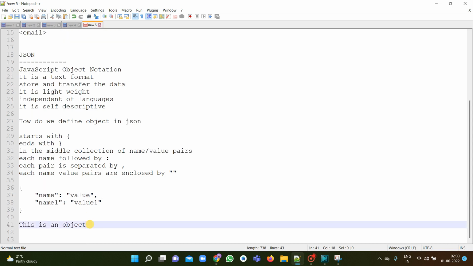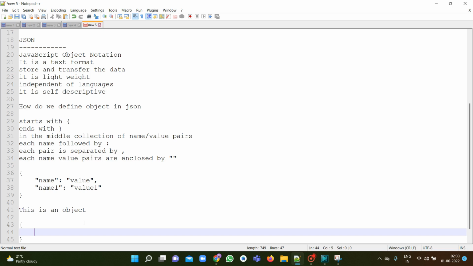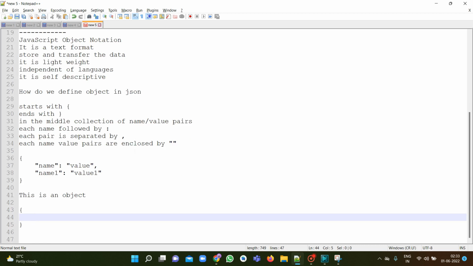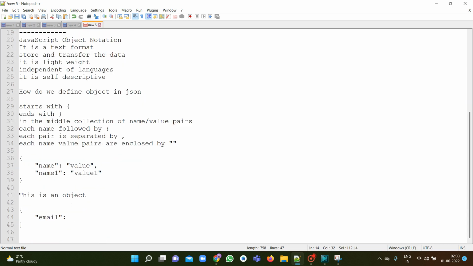Okay, so now in here we will represent the same XML data in JSON. Okay, starts with flower bracket, ends with flower bracket. Now I have an email object. I should have an email object, right? Double quotes, email. Okay, and this is a name followed by colon, and now I should have these data inside email. Here I'll have one more object. Here I will define the name value pairs. Don't get confused. Okay, so we will put this into our JSON viewer and we will see whether that is correct or not.